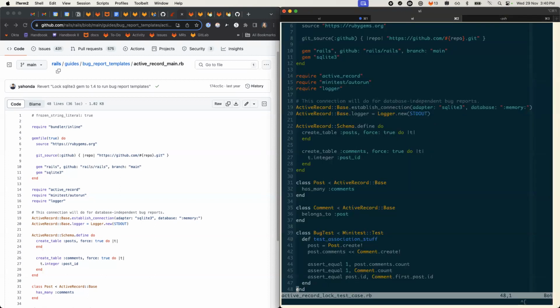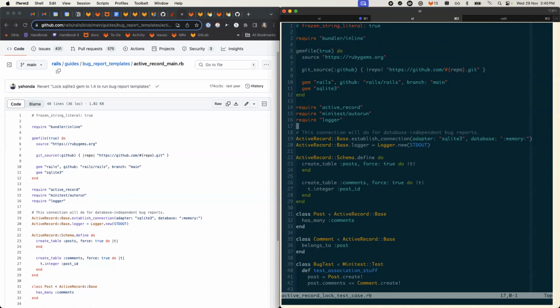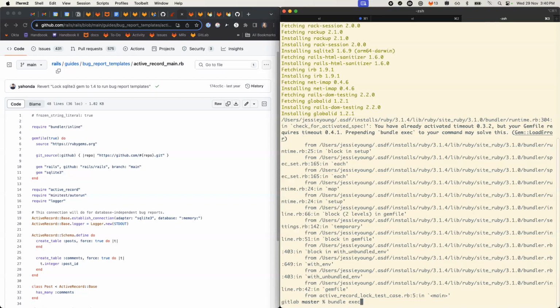Where was the bundler inline? Right near the top, line 3. So that basically reads the Gemfile directly. Hmm, that's kind of weird. Might be ASDF doing weird stuff.